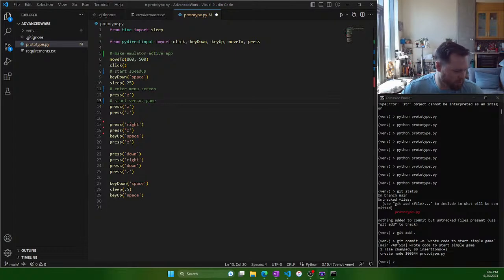All right, so we're here. Click it twice. This one is select little island map.